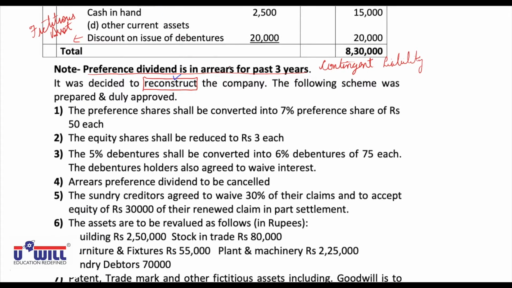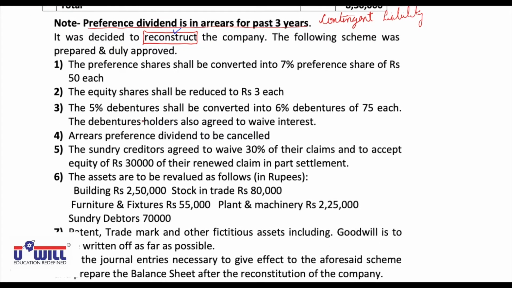But how will you differentiate between external and internal reconstruction? In external reconstruction, the new company's name will be given because the old company goes into liquidation and a new company is formed. In internal reconstruction, only the word reconstruction will be given. The new company's name will not be given. The following scheme was prepared and duly approved. First, let's discuss all the adjustments, then we'll discuss what is to be done.